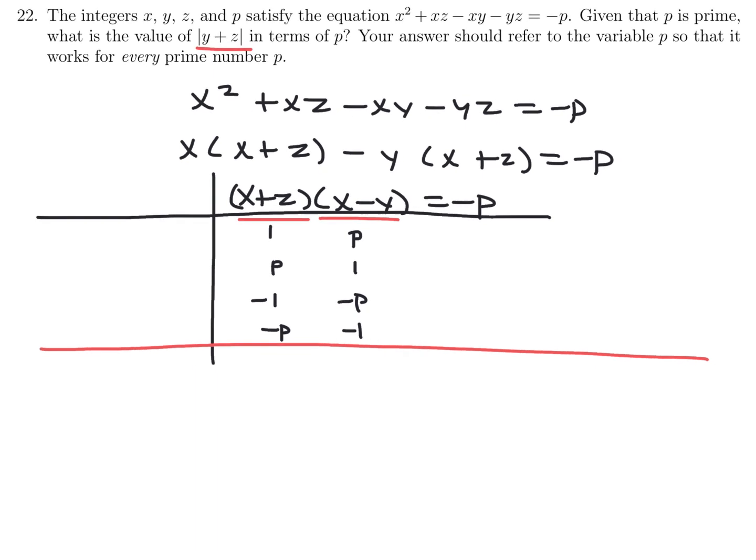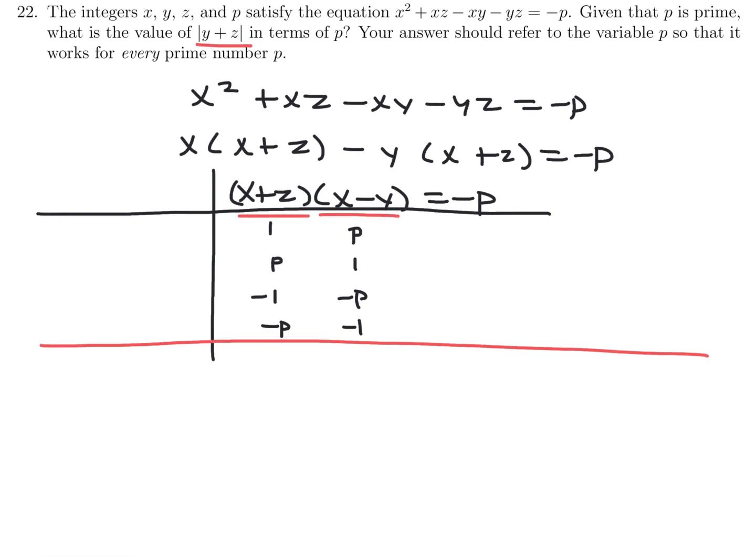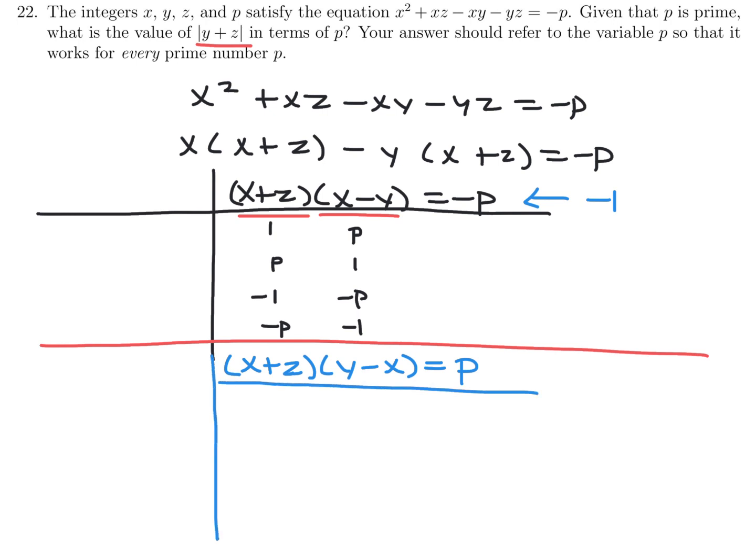Let's move this up here. If I multiply through by -1 here, that would make it a little bit better. So that would be p, and then it would be x plus z, and then this would flip to y minus x. Yeah, that'd be better. Yeah, and then therefore this could be 1 and p, or p and 1, or -1, -p, or -p, -1. Now this is valid. So sorry about that. I think this is no good. This is good. Okay, I think that works.